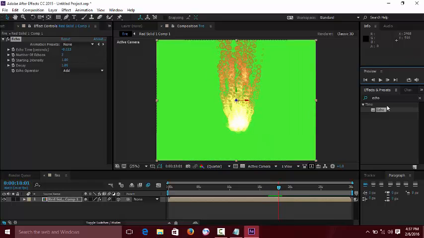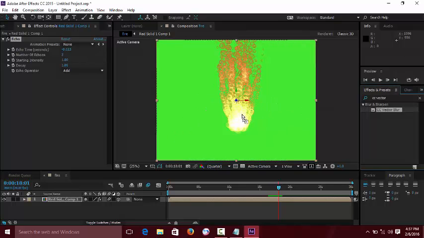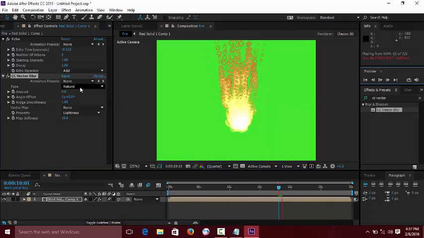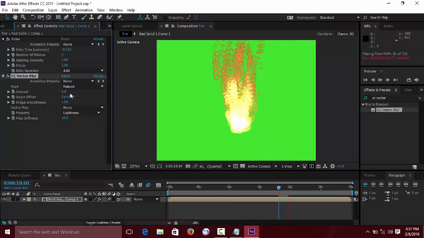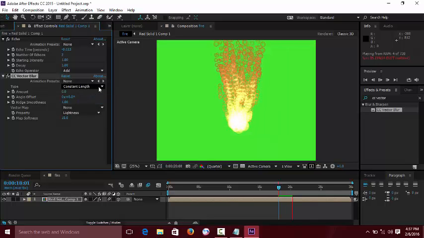So we're gonna type CC Vector Blur, and you put it in, and set the amount of blur. Like me, I'm going to leave the type on natural, or we can change the constant length, but I'm gonna leave mine on natural.